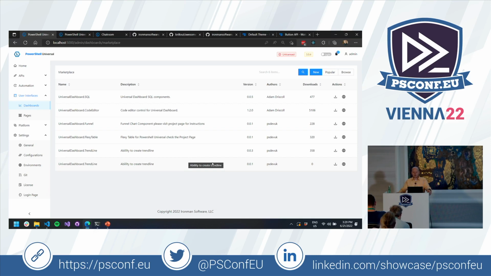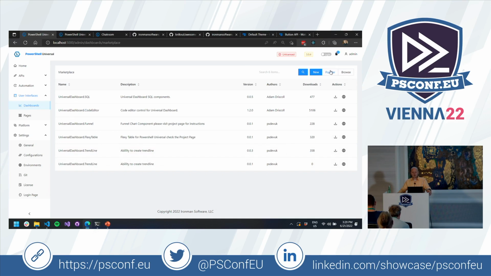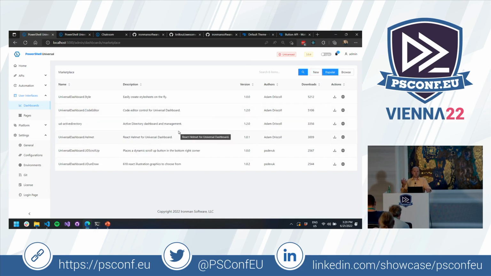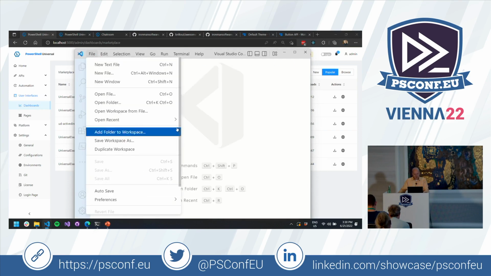marketplace.universal-dashboard.io. And these are either modules I've created or other people have created. And you can download and install these, and all they are is PowerShell modules with some JavaScript. I'll show you in a sec how we create the JavaScript for this. Typically, most of these modules are just a PowerShell PSM1 file that returns a hash table and then a JavaScript file that gets registered with PowerShell Universal, and then it can add custom components. So I need to open the one that I created at 3 in the morning.